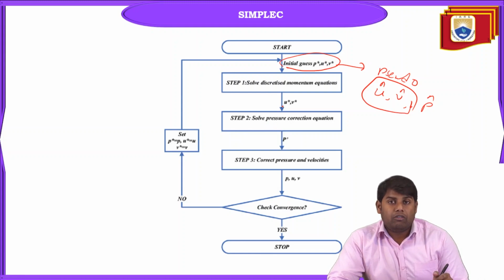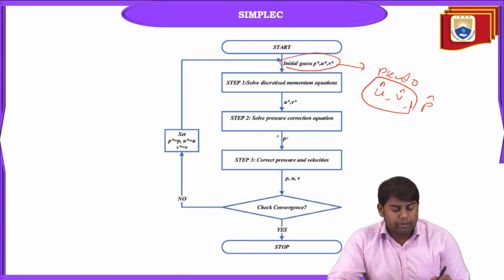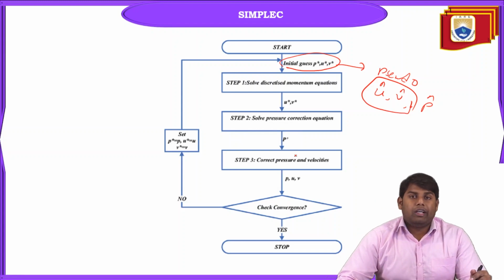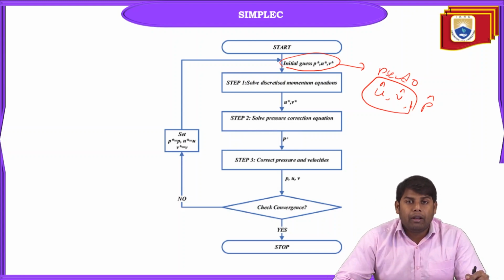The difference we observe is that we additionally solve one more equation before we substitute the initial guess values directly in the discretized momentum equation. That is the pseudo correction, where we additionally solve the momentum equation. Once we do it, the remaining procedure is the same. So this is SIMPLEX. These are steady state solvers.